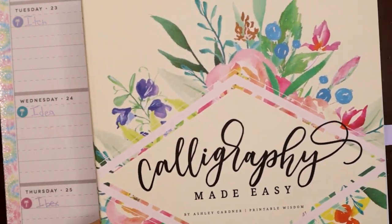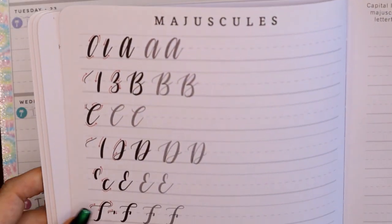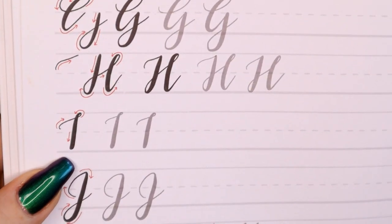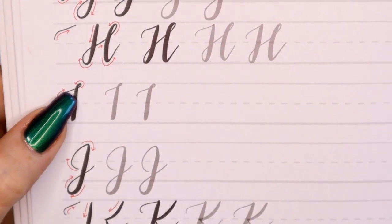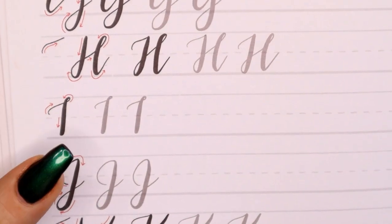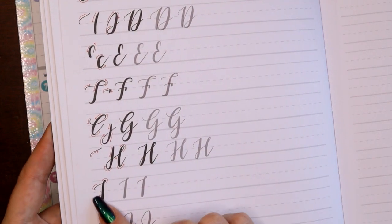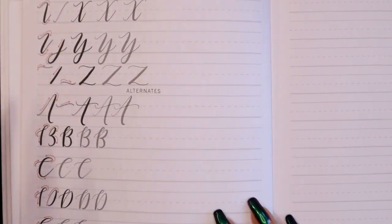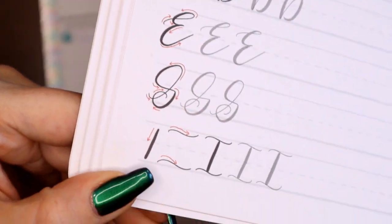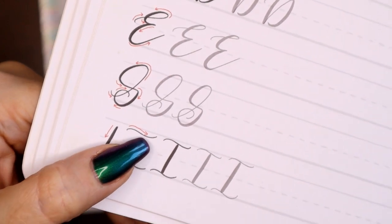So here's the Calligraphy Made Easy book that I got at Walmart. Again, I have it linked from Amazon if you just want to not mess with Walmart and order it and have it delivered. So here's the first I. Very similar to the one we just looked at, starting just above midline. This one's doing a bigger crossbar. So this one's a little more reminiscent of a printed I with the top and the bottom and the vertical, just a little bit. And then as far as alternates go, here we go. Okay, so they're basically just doing what I just said. They're doing a heavy down and then a nice kind of swirly crisscross there.